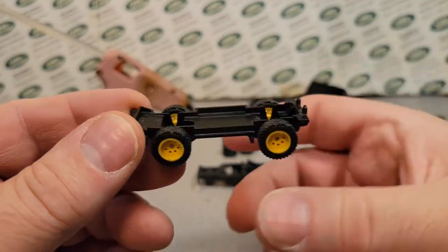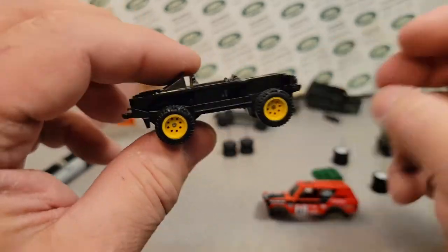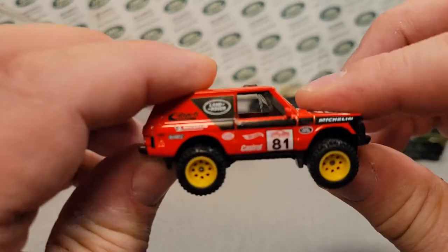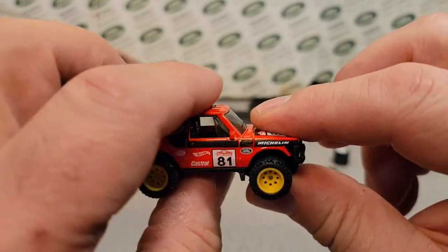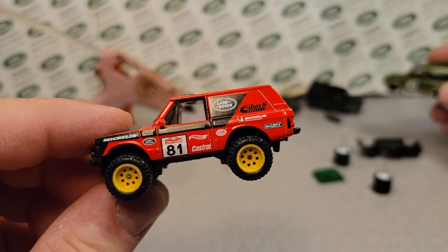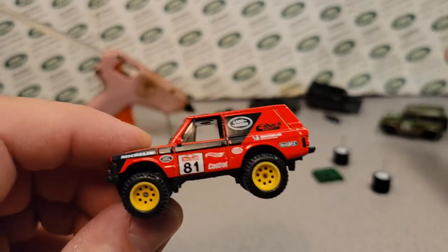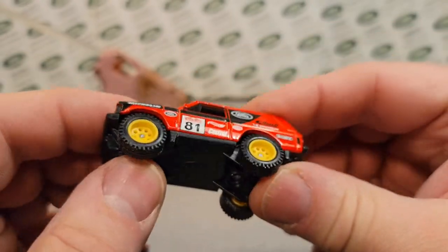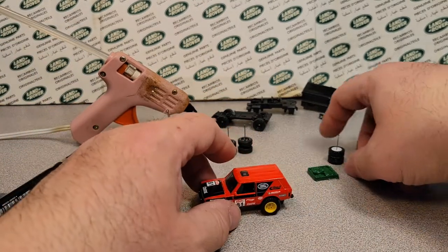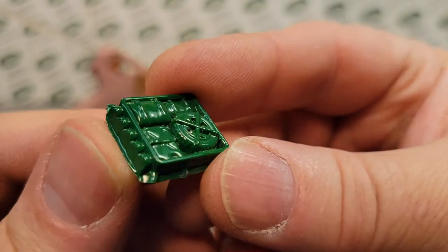So we've got some real riders on her. Let's just kind of build her back up here. Maybe by that time the glue gun will be ready. Bam, cha-ching — there she is. That is kind of cool. I like that yellow and red — that kind is cool. We did that to the red Defender 90, I think. Check the Hot Wheels playlist. That snapped in there really, really nice and it rolls like a charm. Sweet. We're going to put those aside because we're going to do that.